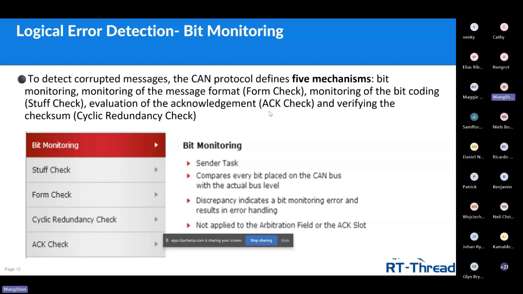In bit monitoring, you will see the monitoring of the message format, the bit coding, the stuff check, the acknowledgement check and the CRC check. These things happen in the CAN bus. If you look at the CAN bus data frame, we have all the checks available there. By that they will try to detect logical errors and will try to send an acknowledgement based on whether it is a malfunctioning packet or not.